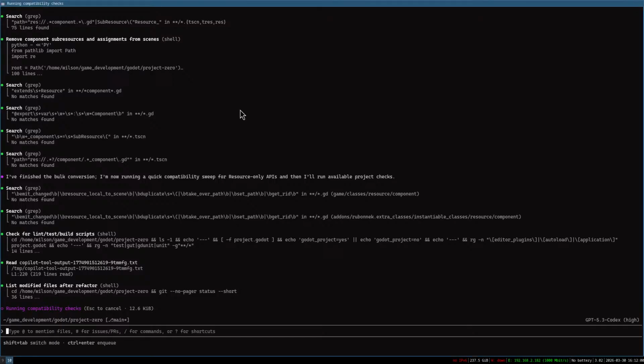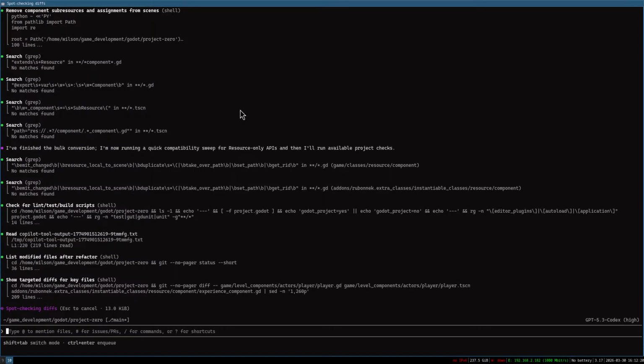So this is basically removing extends Resource and replacing it with extends RefCounted across the code base. Let it check everything.